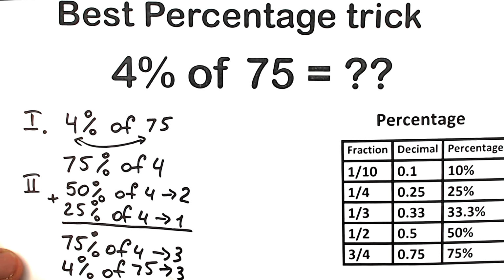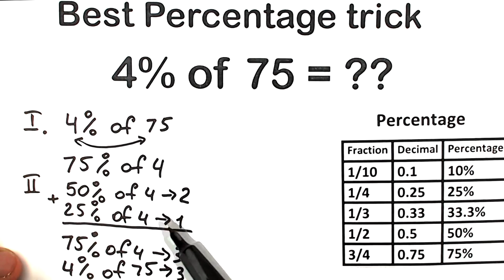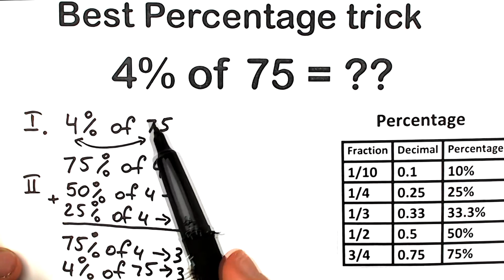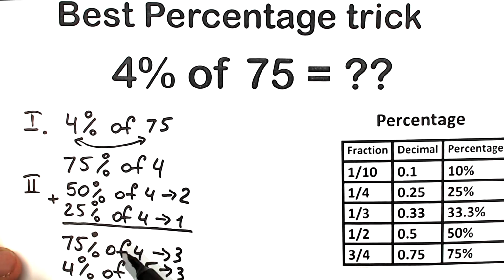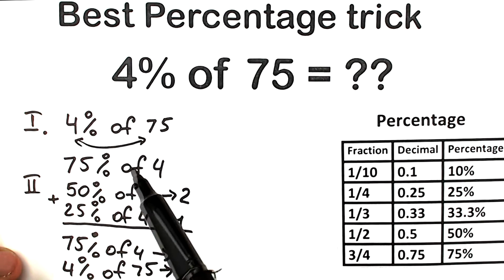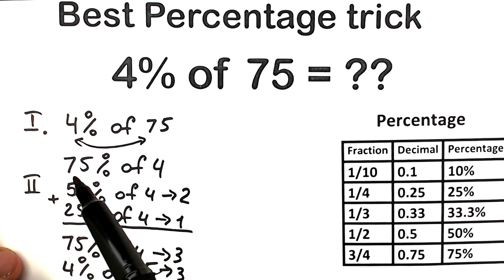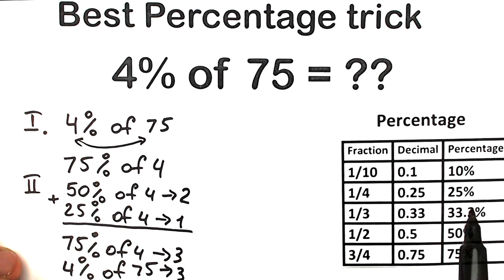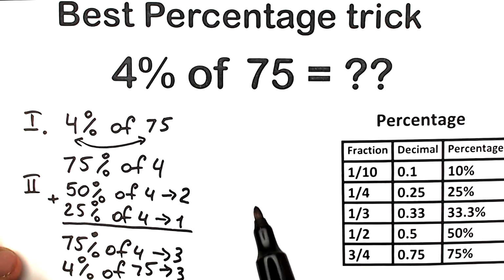So these are the two best tricks in percentages. First, we can easily swap these two values, which helps us a lot, because sometimes the second value is really great for us. For example, 50 is a half, so we can easily swap it, and it looks like 50%. It's not like 3% here, 7, 5. It looks like 50% if we complete this swap. And then with this table we can easily see the answer. But let's practice right now, okay?